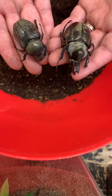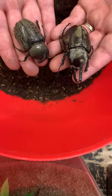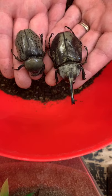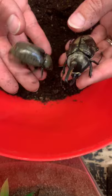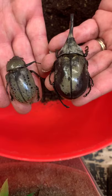What is my favorite true bug? So that's a tough question. Probably the peanut-headed bug, which is a fulgorid. You can Google that. That might be my favorite true bug. And we're going to talk about what it means to be a true bug when we get to those. So these are a cool beetle that is found here in the United States, the female and the male. And I can tell that this is upside down to you guys, isn't it? Sort of. I guess it's fine.